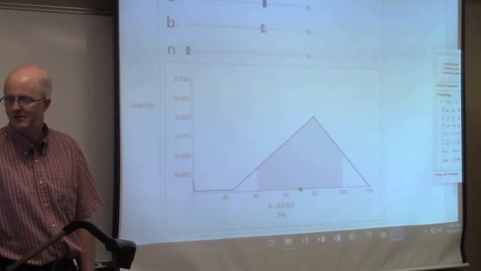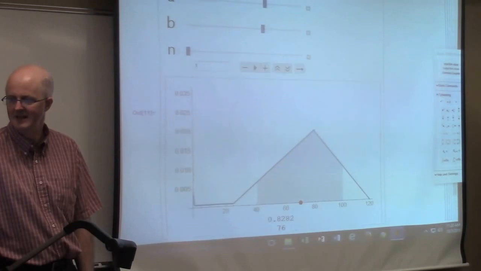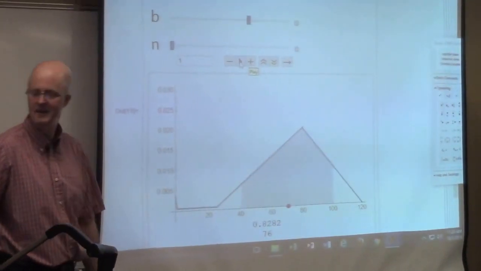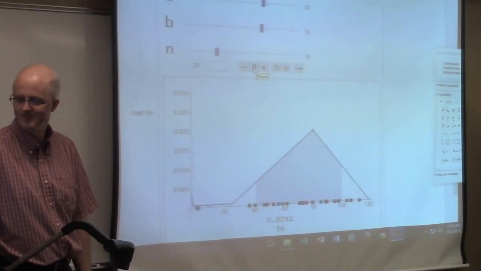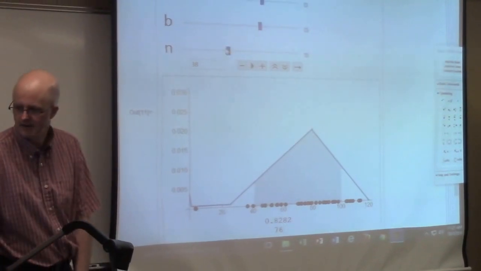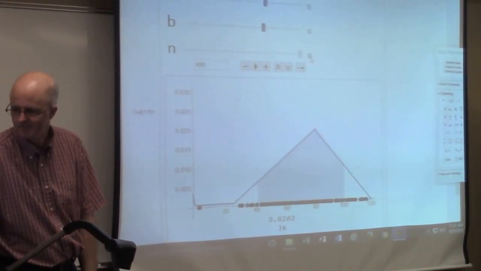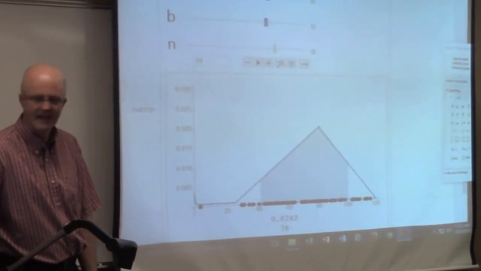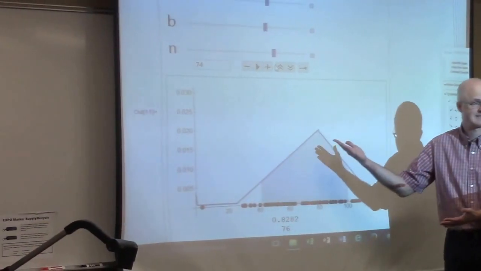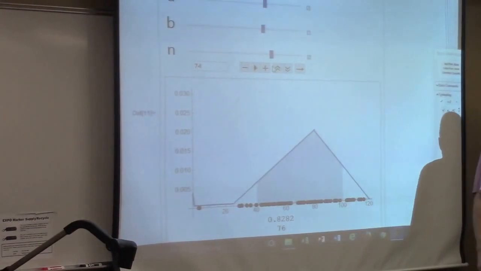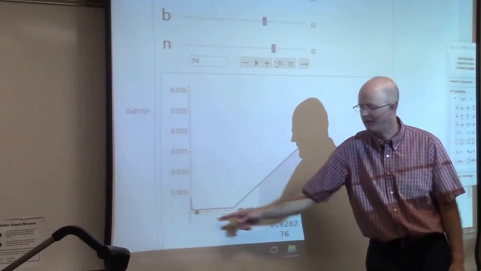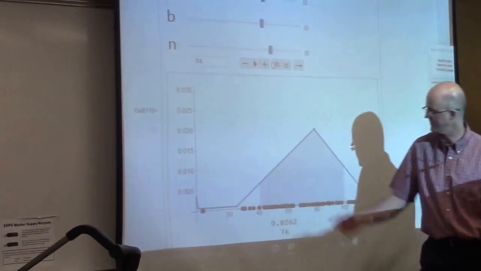Okay, so each dot is going to represent a baby who was born and lived to a certain age and then died. There's the data. Not showing all the data, it seemed to stall there. There we go. Notice the data is most dense where the density is highest. That's why it's called the density. Probability density function. Not very many data points over here, only one really that's below the age of 25.